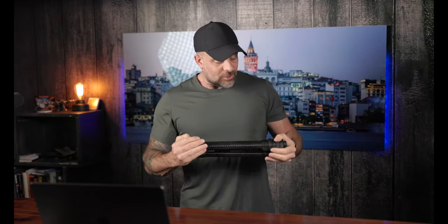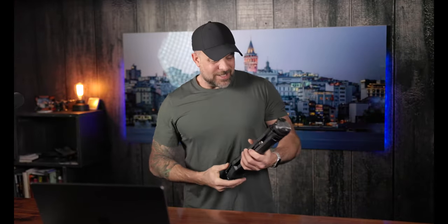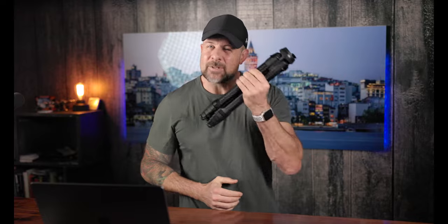Peak Design did a great job with this tripod. I've had this now for three years. I had a pre-production unit — we had our hands on this before it was even released to the market. That tripod lasted up until about six months ago when somebody decided to take it out of my truck. So I went out and picked up another one, because when I'm traveling, hands down, this is my go-to tripod. I absolutely love this thing.